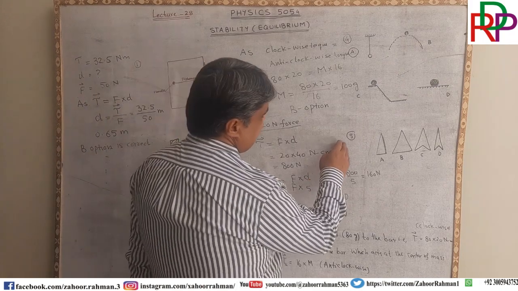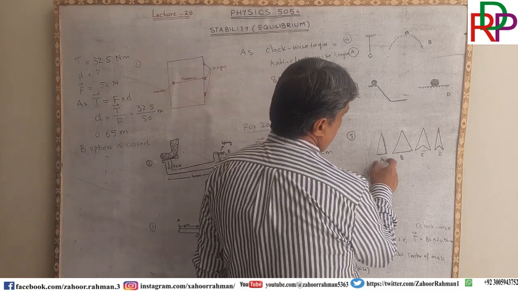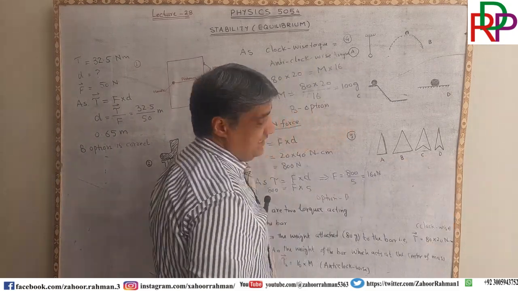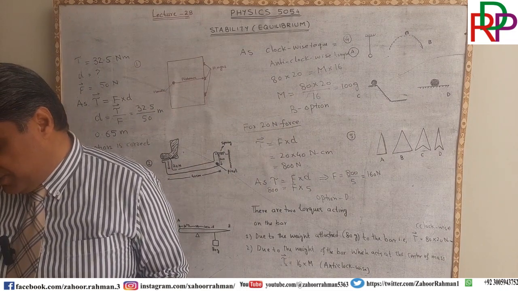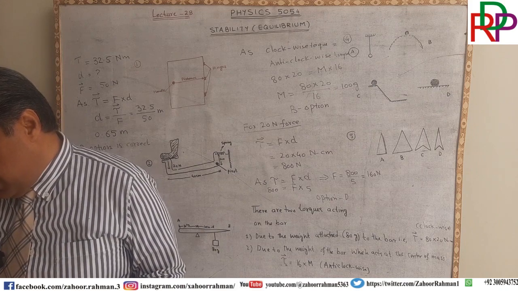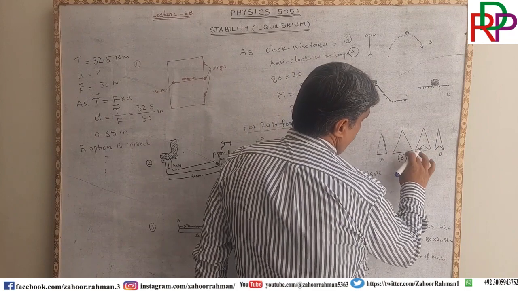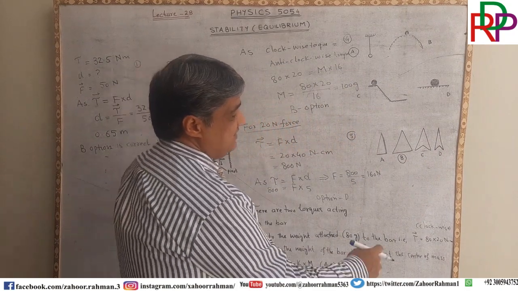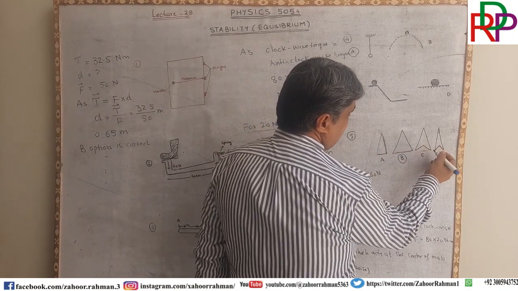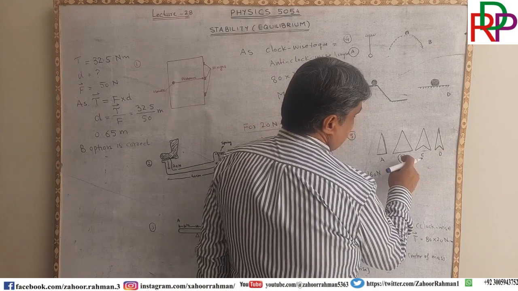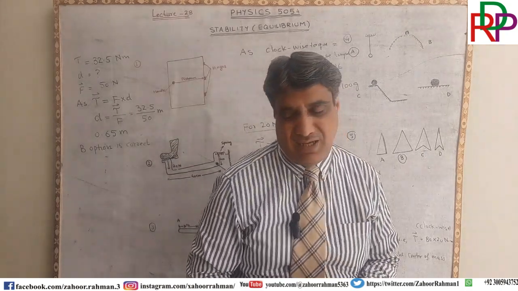Now, the final question of these multiple choice questions for today, they given us four shapes, and they are asking the diagram show cross section of four solid objects. Which object is more stable? Because this one is having more area in the contact, this is having less area, this is having very less area in contact to the ground, and this also. So this one will be the more stable one, and that is the B option.